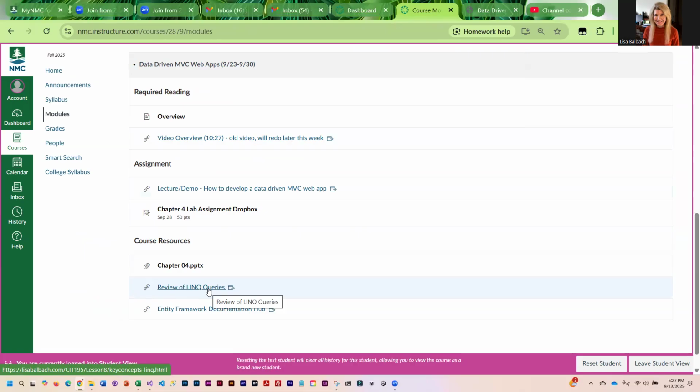And it's also how we add data or delete data. We're using LINQ queries for all of that. So I've got a link here to review the material from the 195 class. I've also got a link out here to Entity Framework documentation in case any of you want to review that.